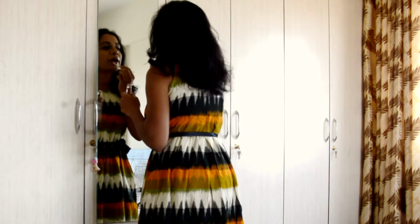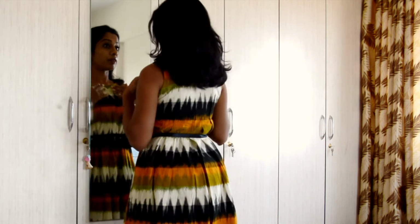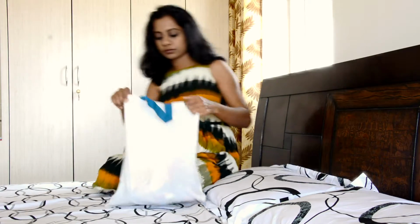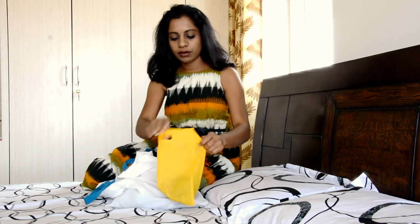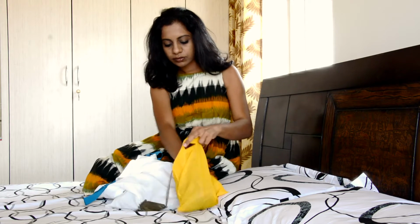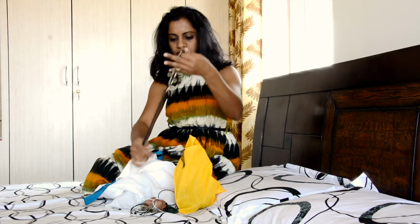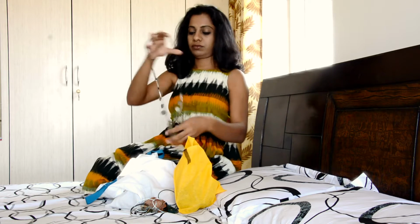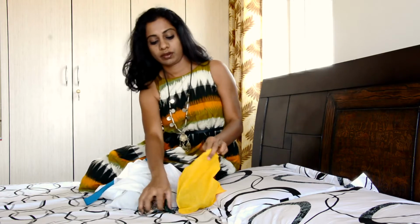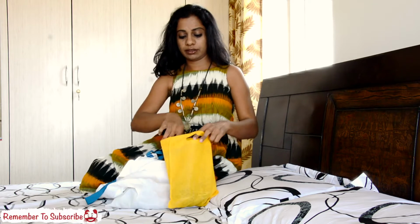Wow, this lipstick feels really good. I am all set to go out. Let's wear my favorite neck piece. God, I need to organize all these things.